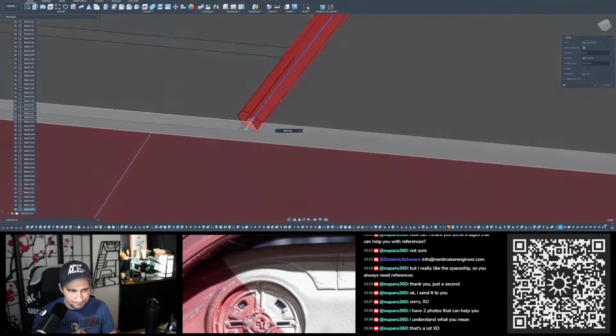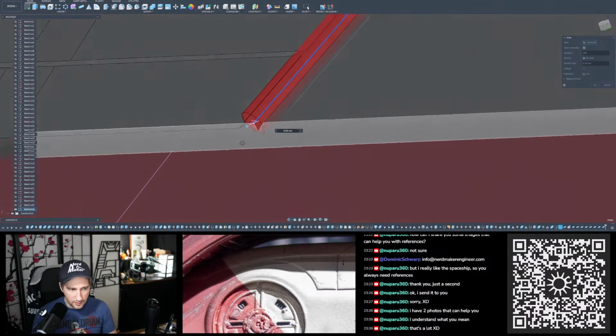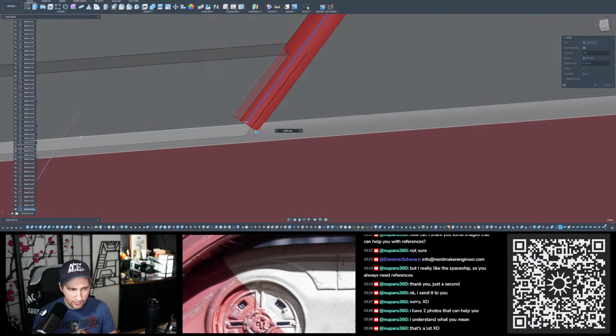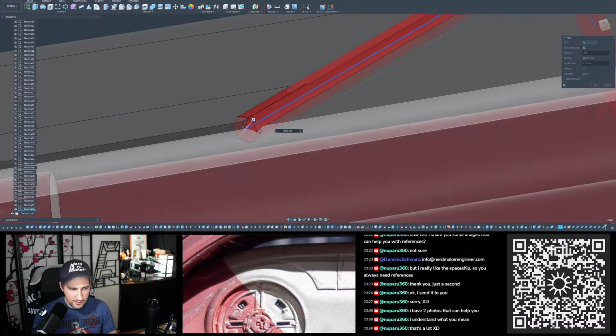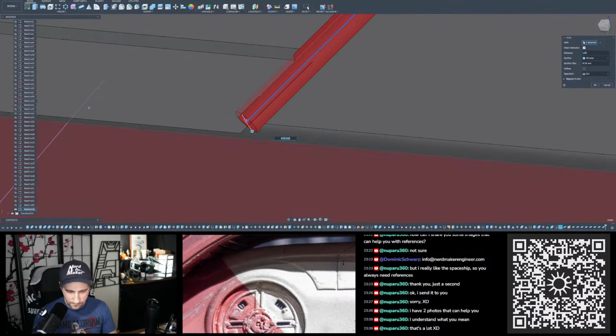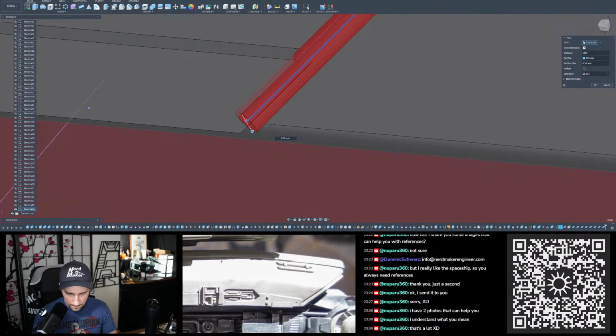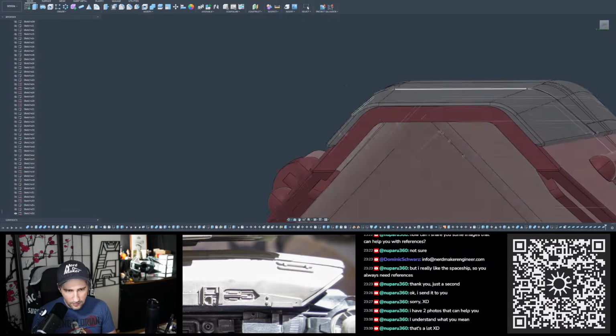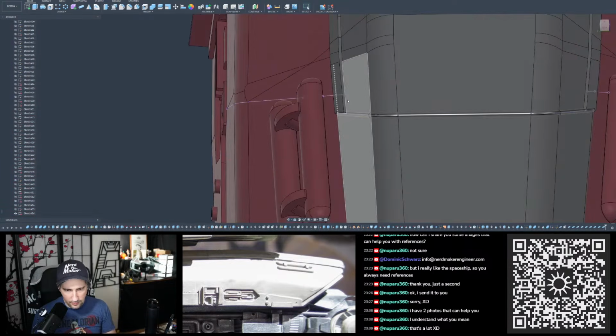I don't like that. Let's make this a new one, and then I can move it maybe a little bit forward, although no, because it's tapered towards the back and that doesn't make sense.